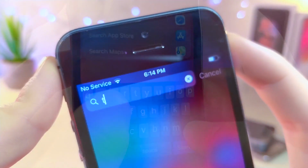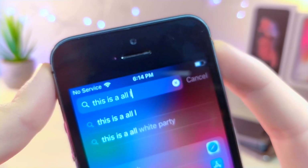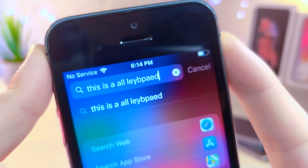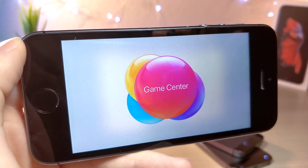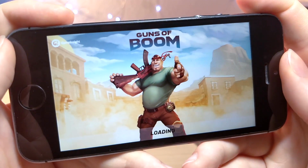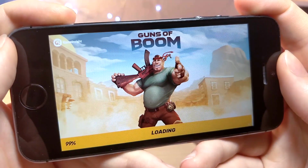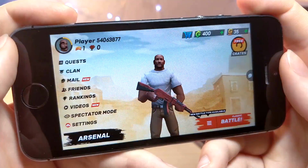Now, I have 3 iPhone 5Ss, and one thing I noticed in common with all of them was the screen occasionally did not recognize certain taps, but that may just be because of button sizes. So because of the smaller screen, you're going to have smaller buttons. So if you're coming from a really small phone and upgrading to the iPhone 5S, this isn't going to be an issue for you. But if you do have like an Android phone that might be older, but it's still larger than the iPhone 5S, this is going to be quite an adjustment for you to get used to.